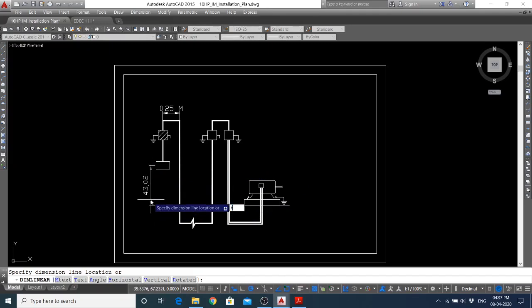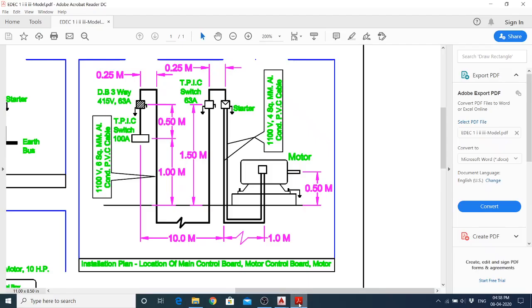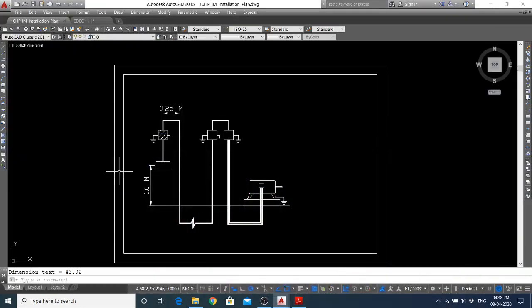This should be text, enter, 1.0 meter, enter, 1 meter, then 0.5 meter.